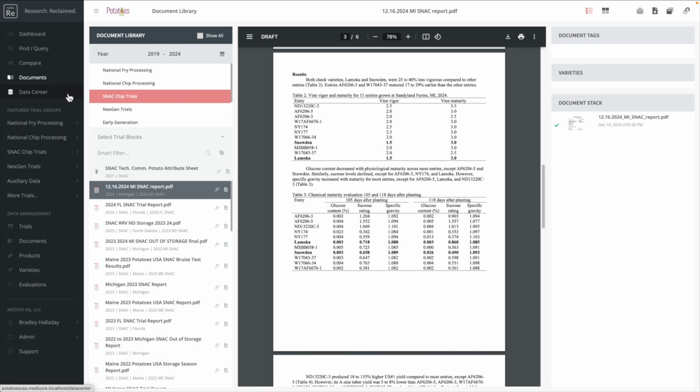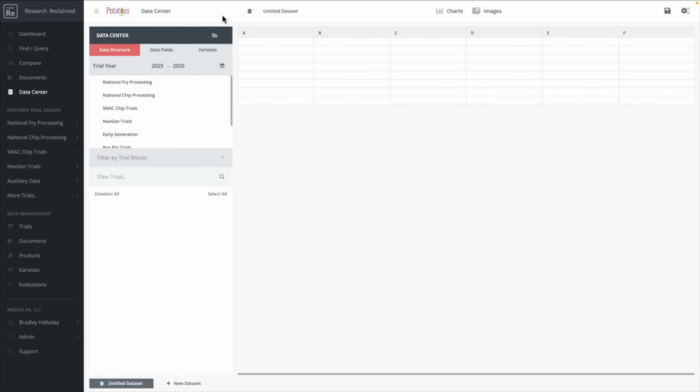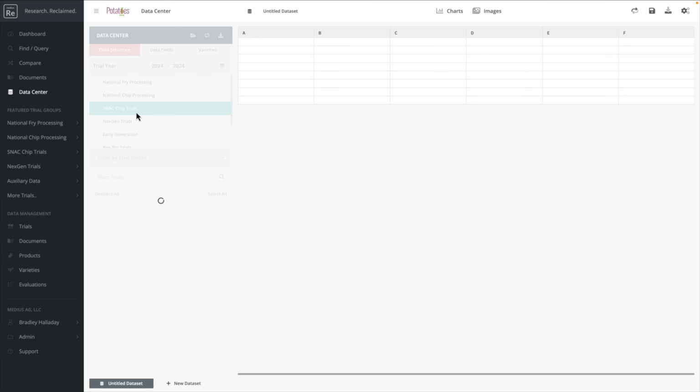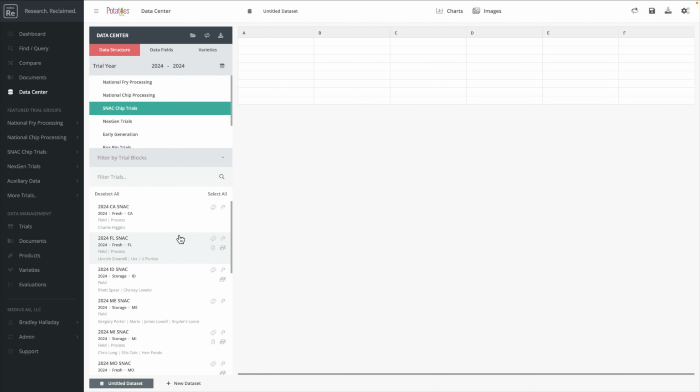So another feature that we can look at here is data center. And this is our method for either A, extracting large amounts of data out in order to use it in another analysis tool, like if you use a SAS or a JMP or an RStudio and you need to dump your data, or you want to do your own graphing. So let's go ahead and go to 2024, and I'm going to select snack chip trials, and it's going to go fetch all of those trials for me.